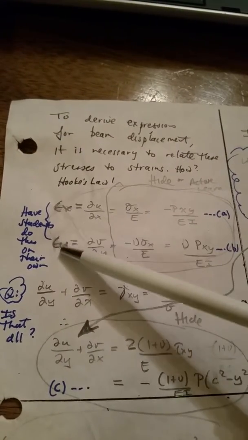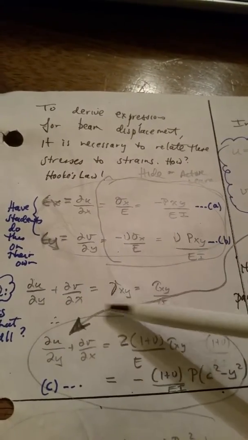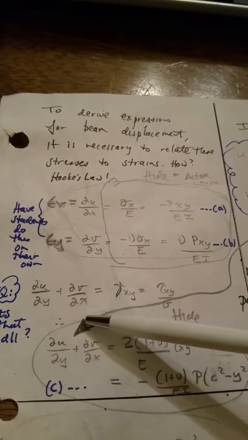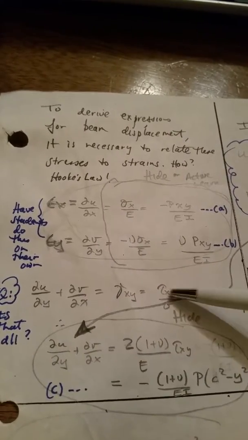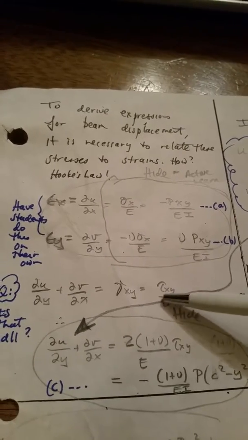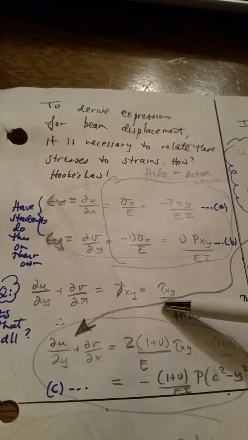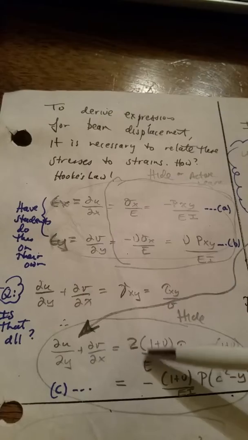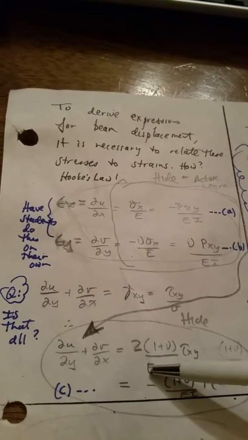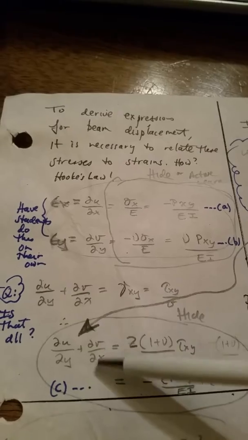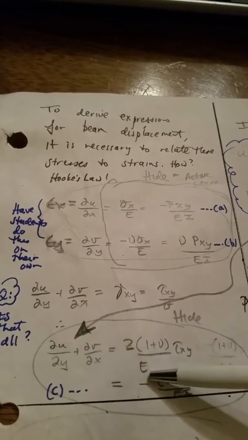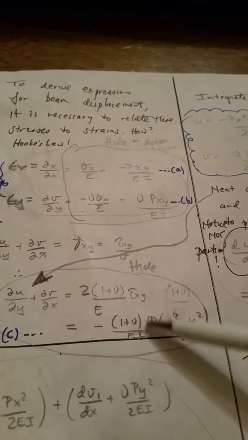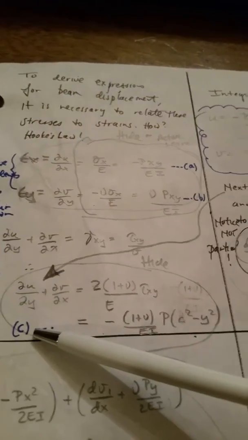So this is our second equation for epsilon. The first equation is for epsilon x. The second is for epsilon y. And then the shear strain is partial u partial y plus partial v partial x. We know that through Hooke's law is tau over G. We don't want to introduce G at this point. You remember from your sophomore level class that G can be expressed in terms of E over 2 times 1 plus nu. So partial u partial y plus partial v partial x is 2 times 1 plus nu over E times tau xy, which we just found. So here's the expression for tau xy, and I'm going to call that equation C.